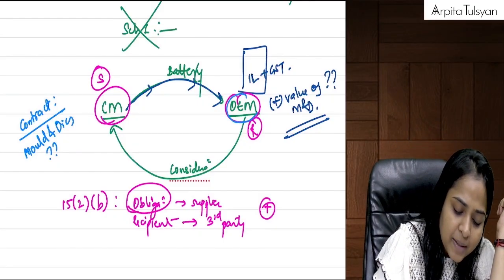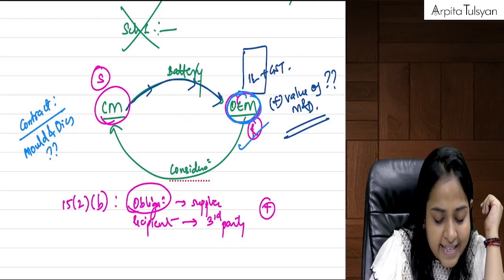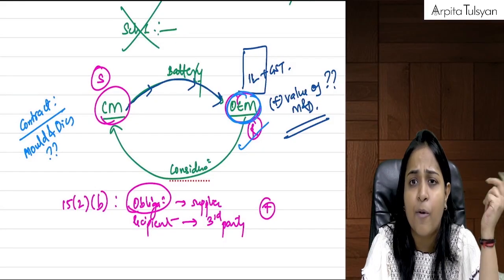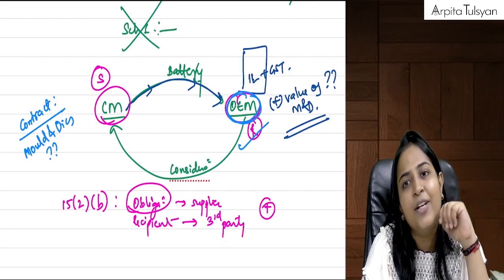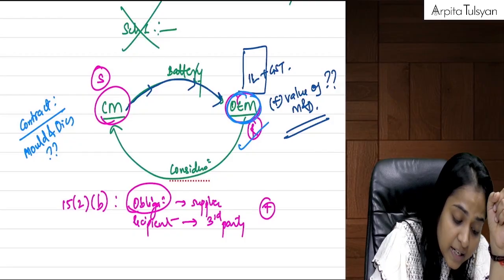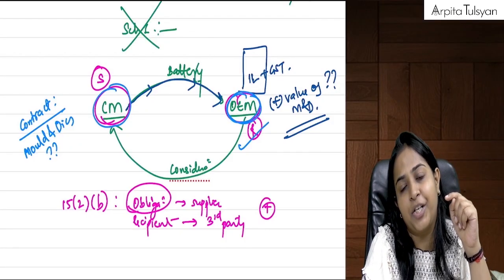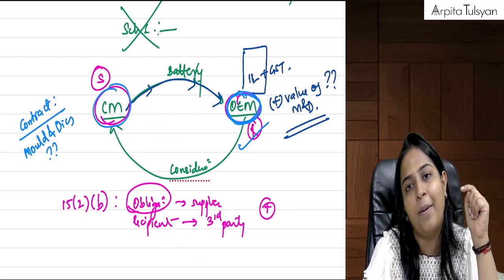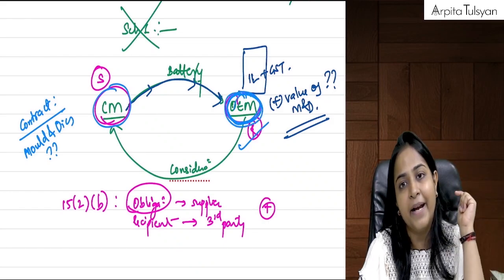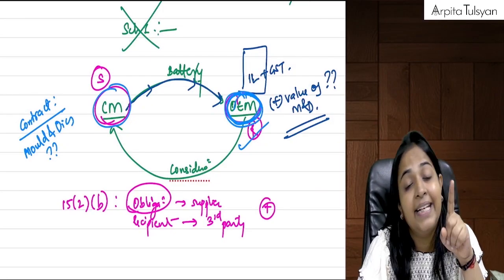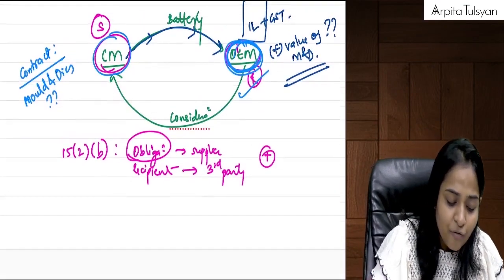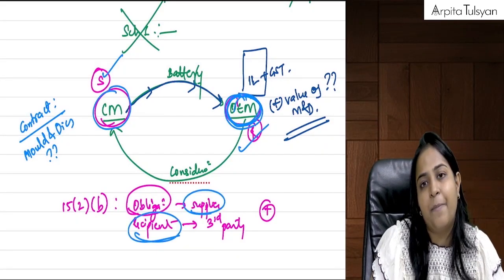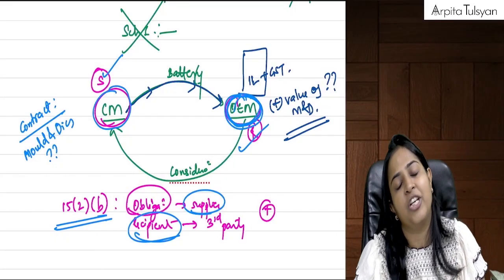If it was the responsibility of the OEM itself, meaning the recipient's responsibility, and the recipient had paid for the molds and dies while purchasing them from the market, then in that case, it will not be added to the value. But if it was the responsibility of the component manufacturer to provide the molds and dies, but they were provided by the original equipment manufacturer, that is the recipient, then in that case, it will be added to the value. Right? So, whenever it is the supplier's obligation but it is met by the recipient, then we are going to add as per section number 15.2b.